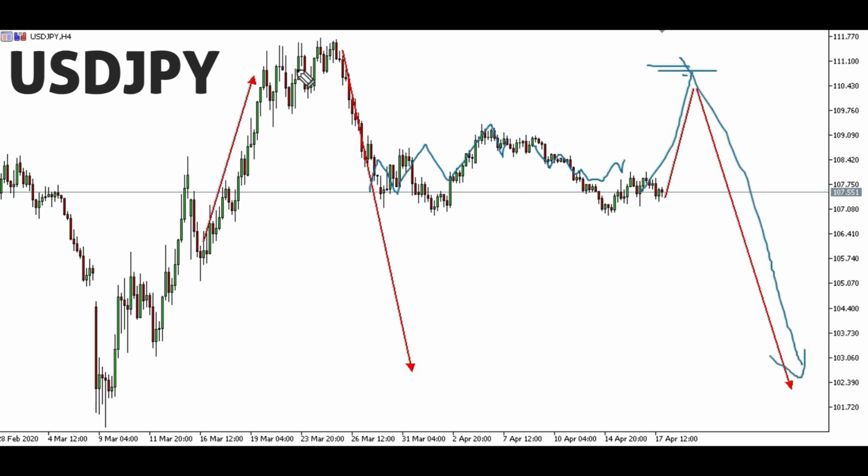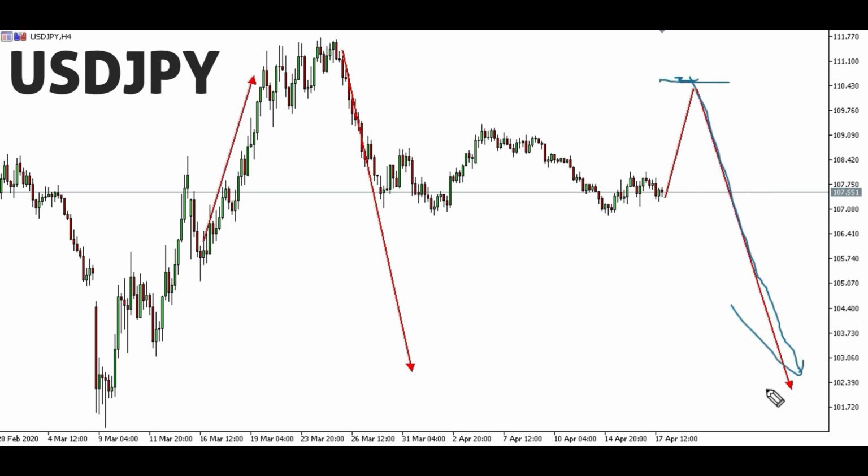If you do not enter anywhere around this level or this level, just wait for this movement here. Whenever we get this down, this up movement, wait for it. If we get this up movement, you'll be selling from this level until this level. If the up movement comes and your strategy gives you a good entry, sell until this level. Do not just jump into the sell opportunity.